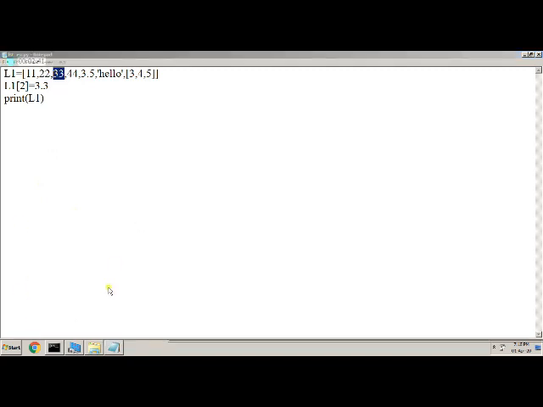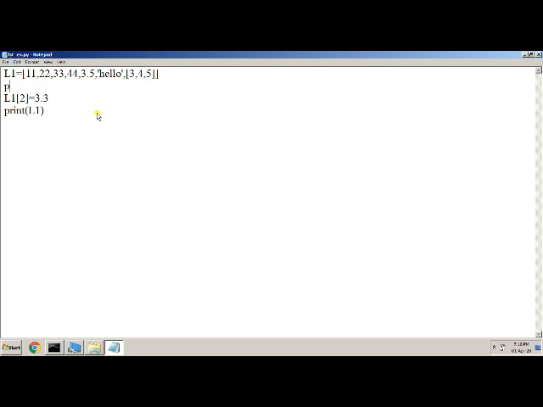Let us take a few more examples of mutable lists. I have this list here, 11, 22, 33, 44, and so on. After I have declared the list, I will first print the value of the list, print L1.